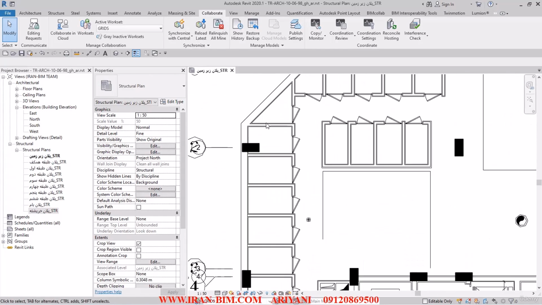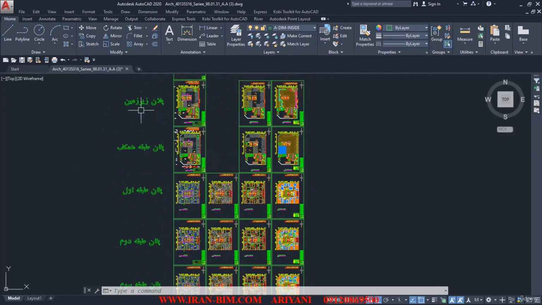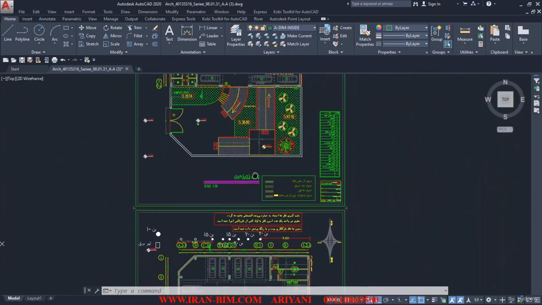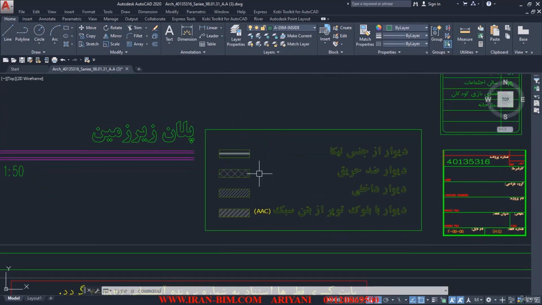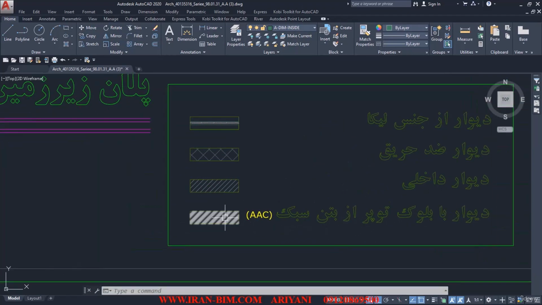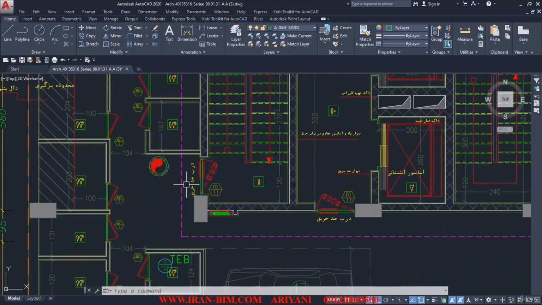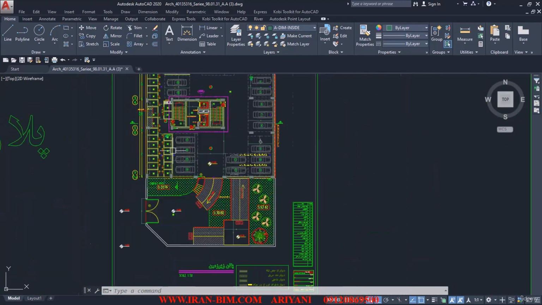And now we're going to be drawing the walls. So let's go to our AutoCAD file and we go to the underground plan. And as you can see here, we have 4 types of walls. So this is our Leco wall, and this one is our fireproof wall. The next one is our inside wall, and the last one is the wall filled with light concrete blocks.